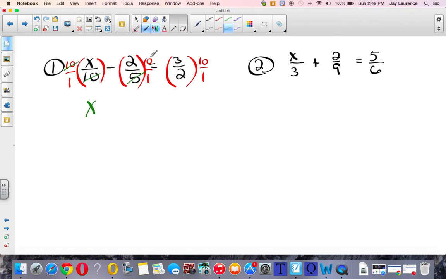Here, 5 is going to go into 10 2 times. Now, last time we did this, a lot of you were making mistakes. You would just write down 2 down here. Well, no, you have to multiply. 2 times 2. And it's actually a negative 2 times 2. So it's going to be a -4. I got ready to write 2 times 2. Sorry about that. And then over here, 2 is going to go into 10 5 times. 5 times 3 is 15. Now we have a one-step equation. I'm going to add 4 to both sides. And so x is going to equal 19.